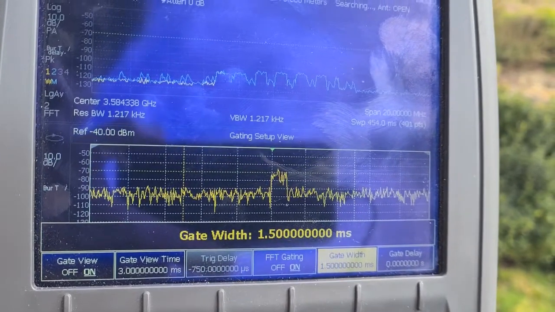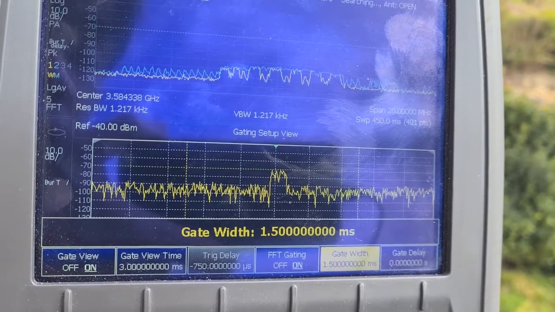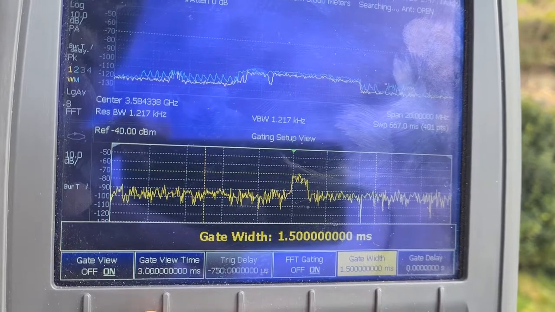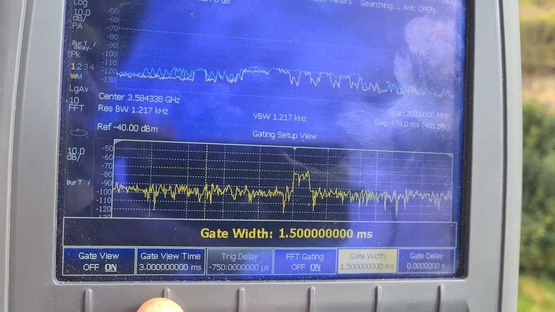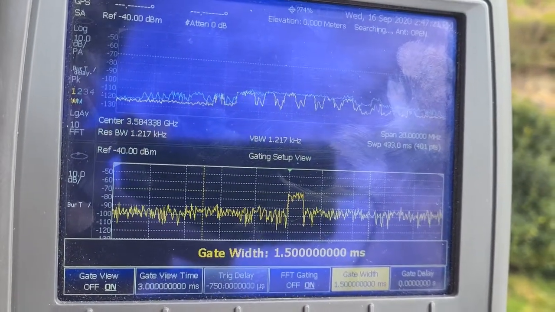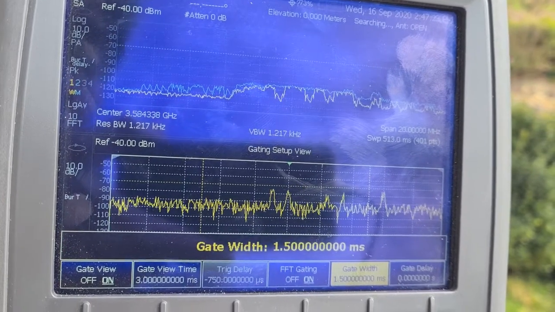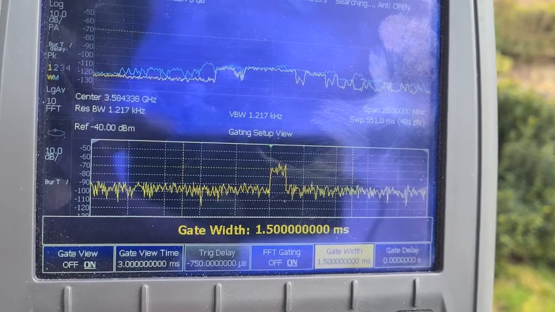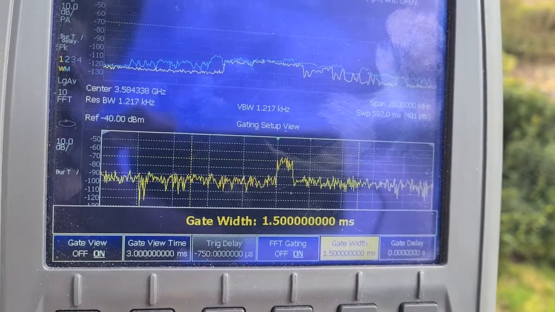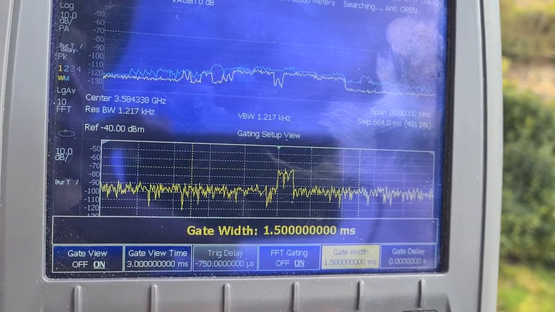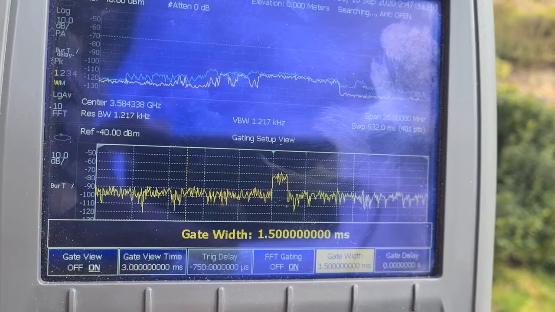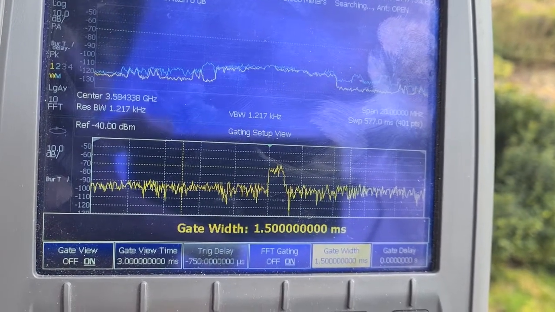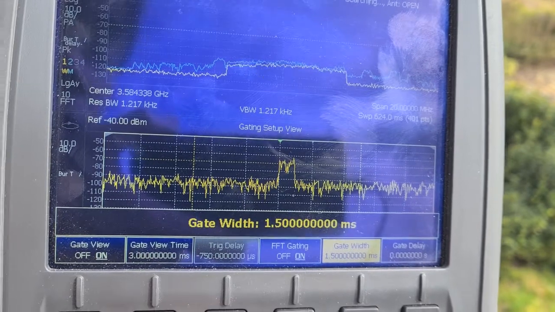I found that if you need to play around with the gate width and the gate view time, there's a sweet spot between these two settings. It depends on the signal. For 5G in Melbourne, this is the sweet spot, 3 milliseconds and 5 milliseconds. But we don't have a chance to try out LTE TDD.